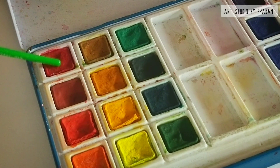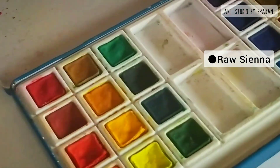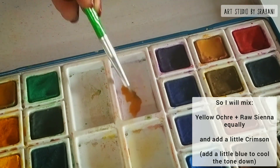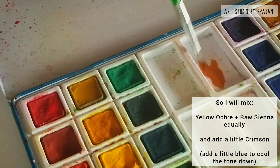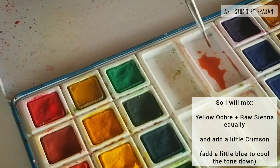I have a separate video on how to create skin tones in detail, you can check that out too. For now I will be using this palette, and I have mentioned the colors I'm using. You can also refer to the color card that comes with the palette to identify the colors. For this illustration I am using three colors particularly, and you can see that I am mixing them very well. The color you are mixing has to be very diluted with water — we need a very plain wash of the color for our base.